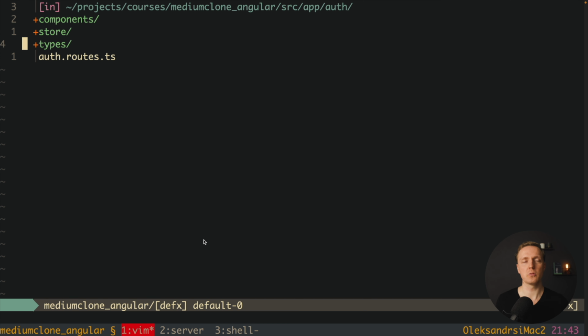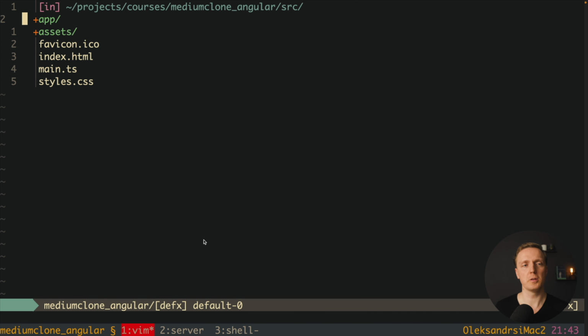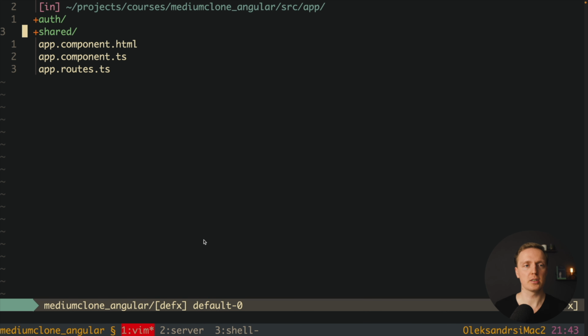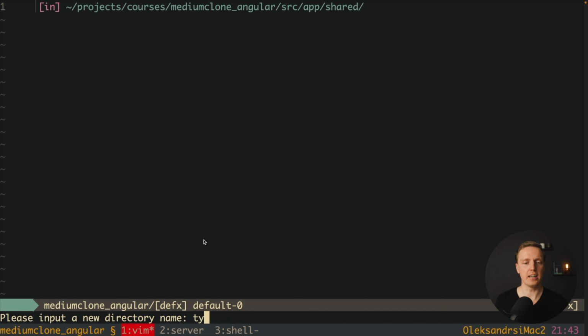Now the question is where we will create it. We could essentially create all our interfaces which are related to auth inside auth types and simply reuse them everywhere. But as I already said, we want to make stuff shareable. This is why here I want to create source app shared folder, because we want to put shared stuff inside our shared folder. And here I want to create types folder, and inside new interface, current user interface TS.